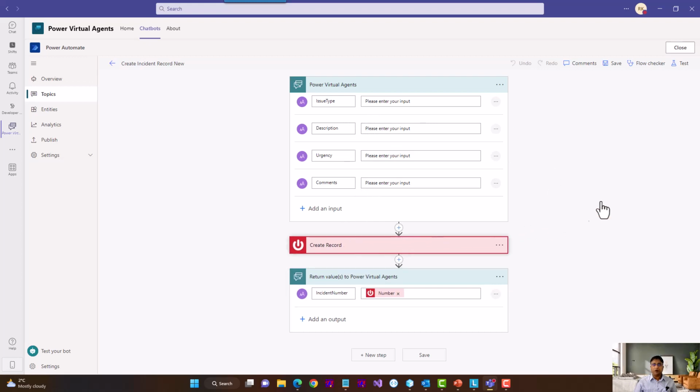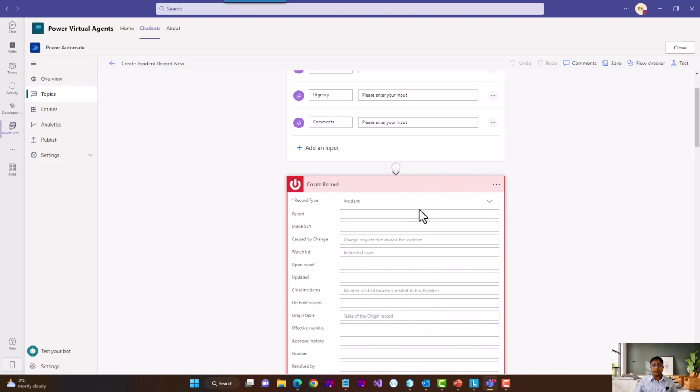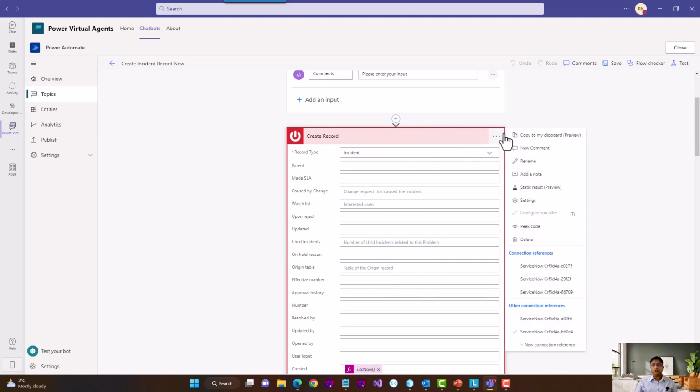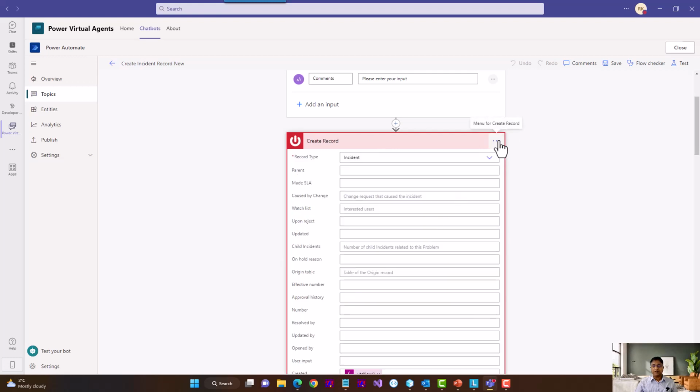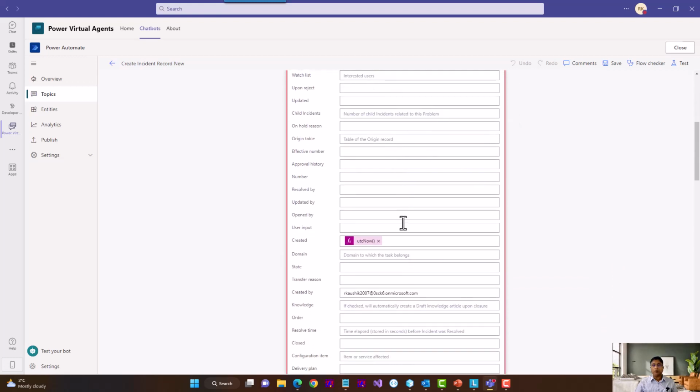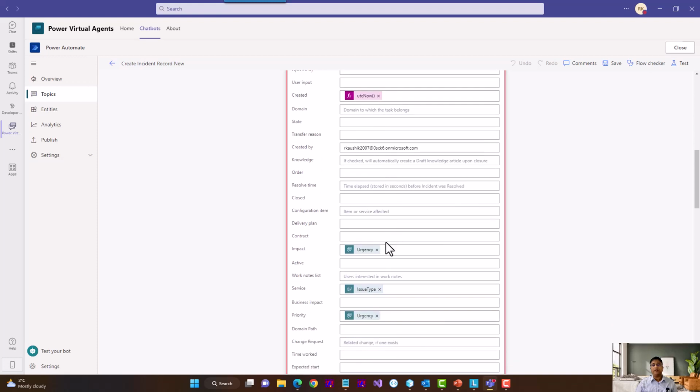And what does this create record do? This is a Power Automate connector. First you need to create a connection, and it's very easy. Creating a connection is very easy. New connection, preference, and then you provide your connection name, instance name, username and password, right? And after that it automatically creates that instance. Once you create it, you have to populate those details which are required by the incident.